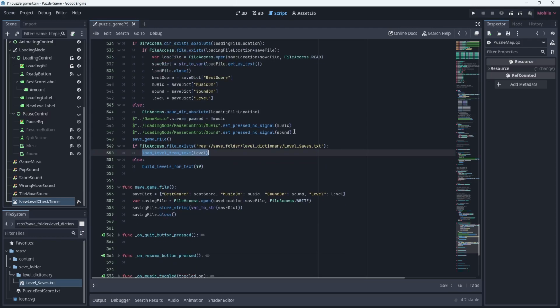So that's what all this is showing as far as our load. But we are loading a new variable here, so we want to make sure that we have this in there. So make sure you load our new variable, and for save, make sure you save the new variable. So we're just checking to see.